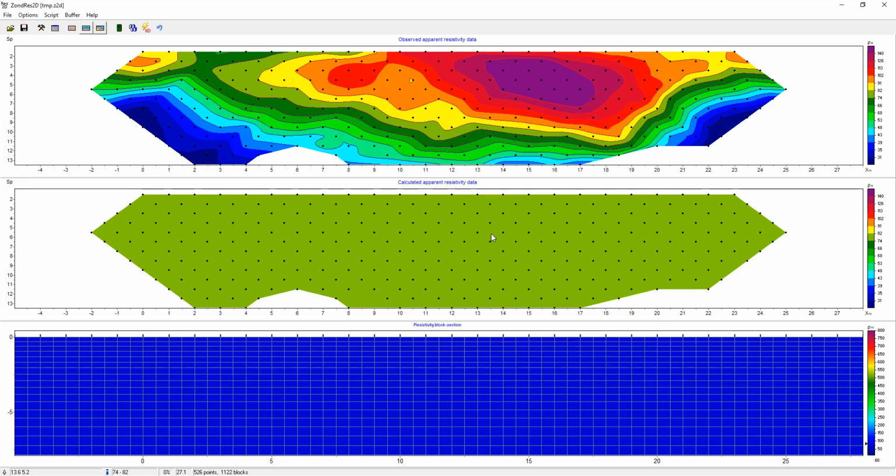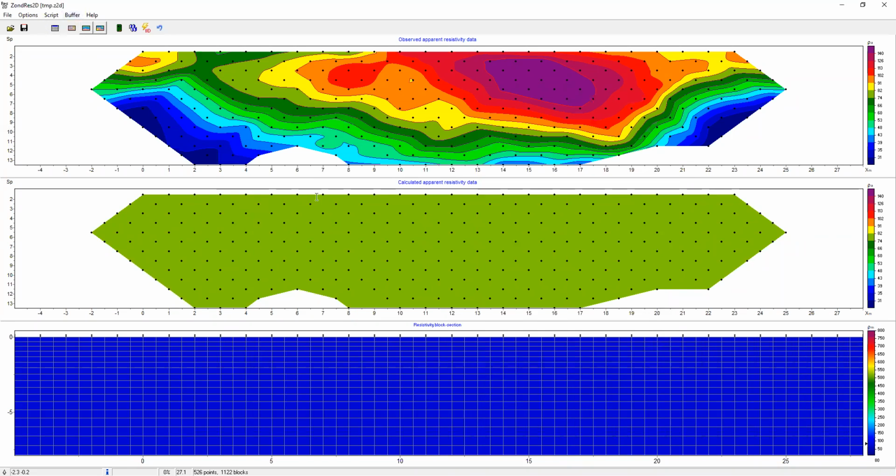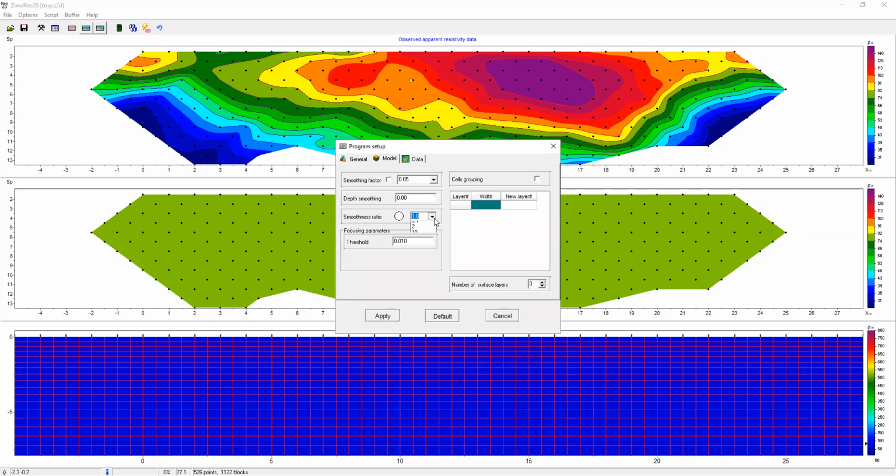I'm going to remove these points, and as you can see, some points were removed from the pseudo section. We can go to the quality control module again and see if there are any bad data points that we missed. It doesn't look so, all looks smooth now. And now we can run the inversion on this data set.